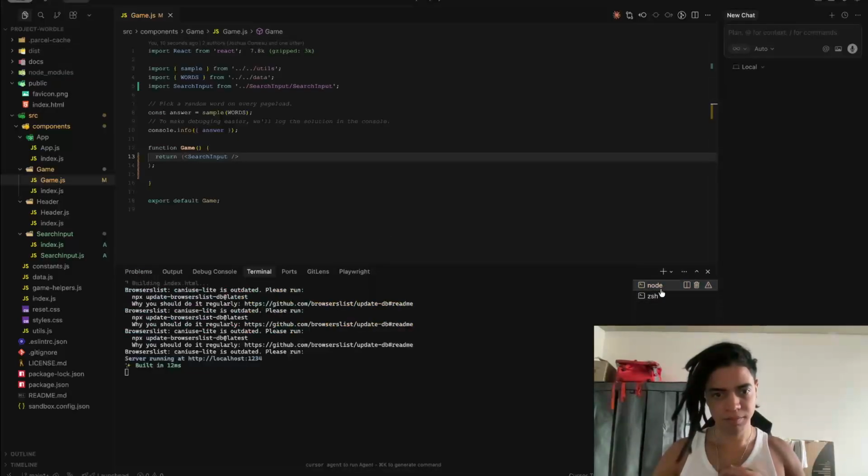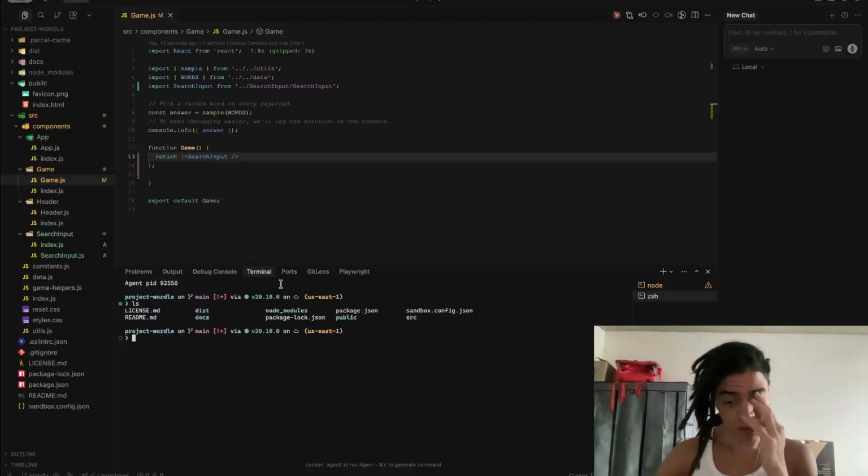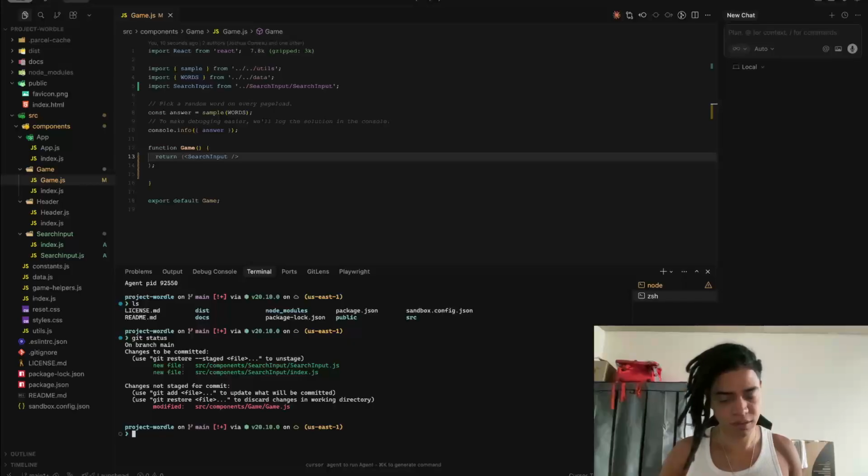So you can create a new one. So git status is this. We modified that. There you got it. So git add everything.